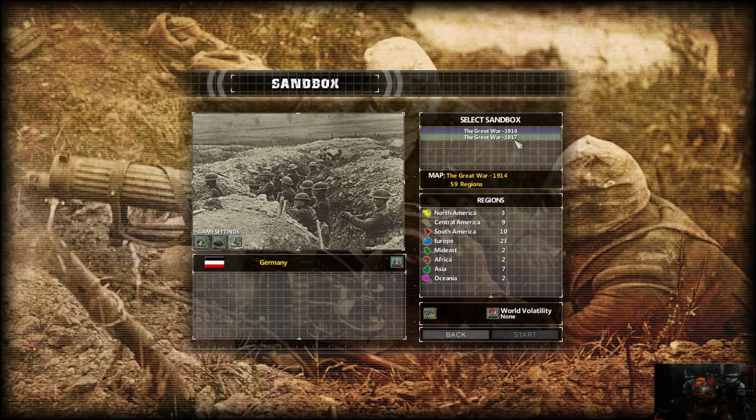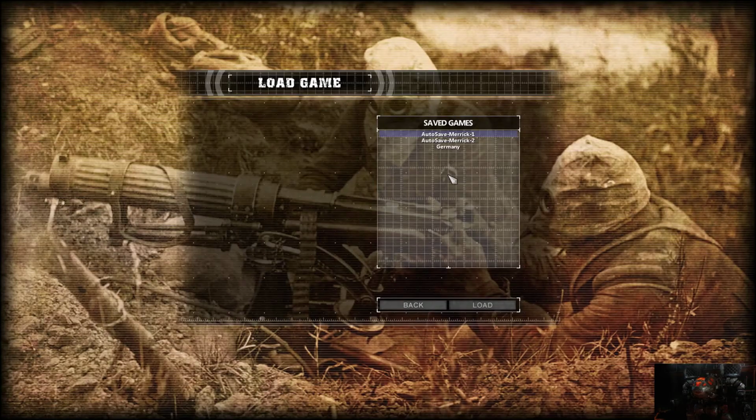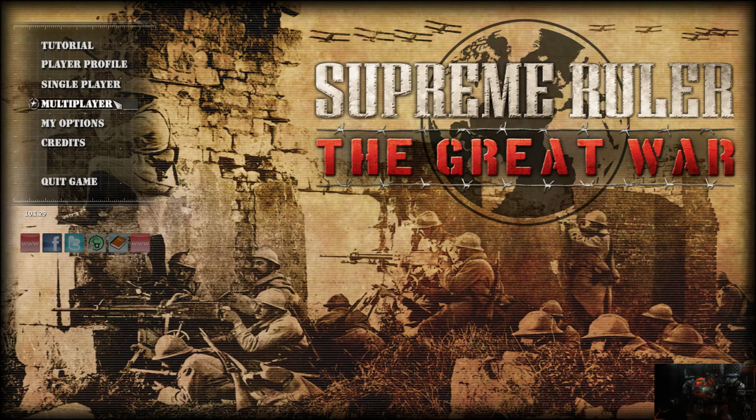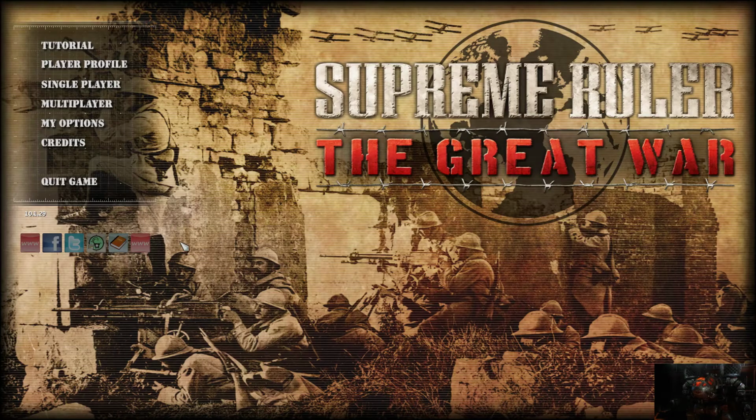Sandbox mode, there's only 1914 and 1917. Rumor is they're also looking at a 1915 and 1918, or 1916. I think it's 1915, 1916, and 1918, as well as a 1900 sandbox. Rumor is. Whether that will occur or not, who knows? But overall, it'll have a fair amount of campaigns.